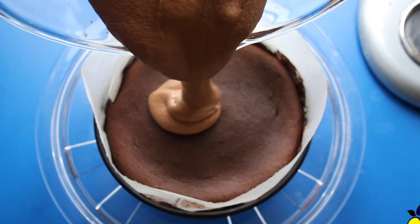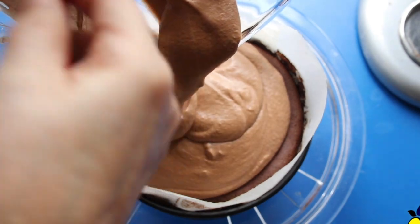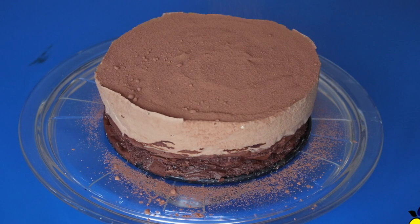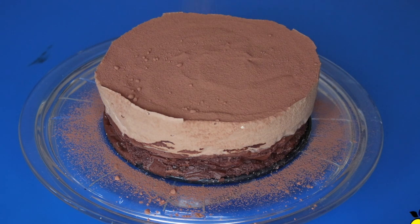When your chocolate cake is at room temperature, pour this coffee mousse mixture over it. Then refrigerate for 4 to 6 hours, or better yet, overnight. As I mentioned at the beginning, if you don't want to make the glaze, a simple topping is to sprinkle some cocoa powder over the top of the cake, as I'm showing here.